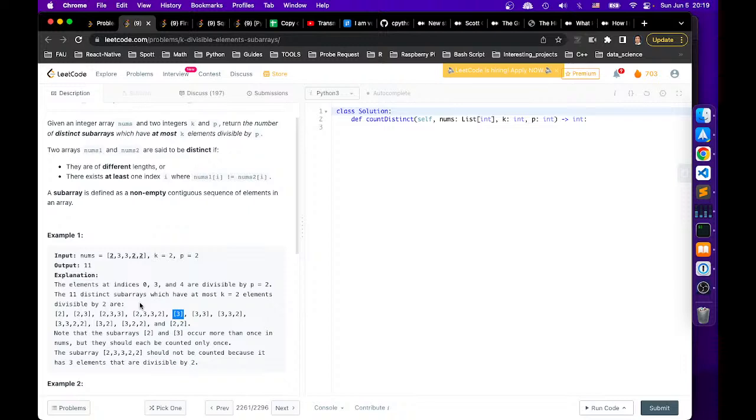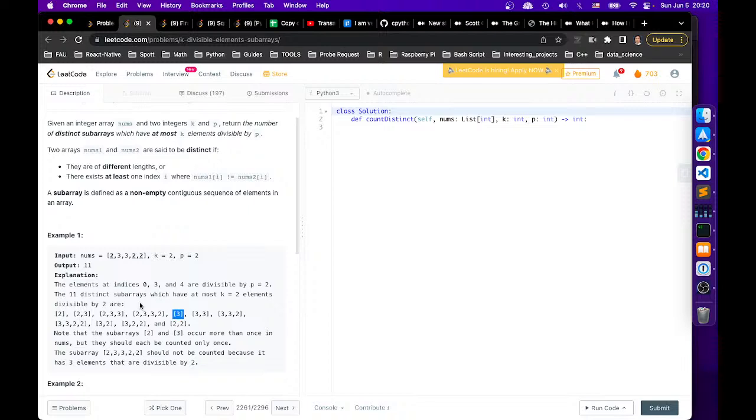So a bunch of signposts in this array. Like we have a bunch of signposts that are divisible by p. And then everything in between, okay? Everything in between are not divisible. So they have 0.